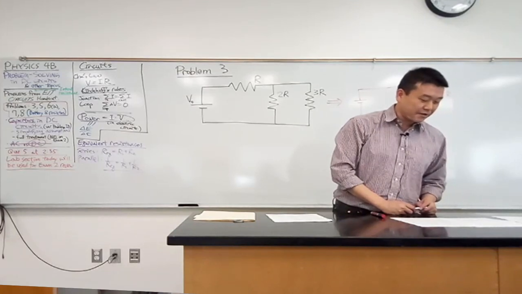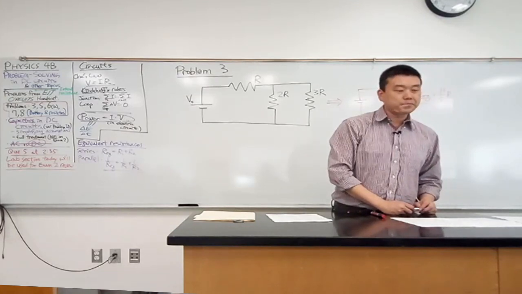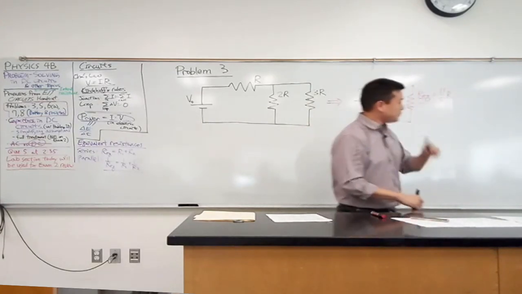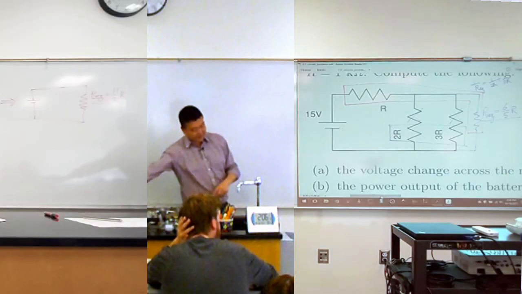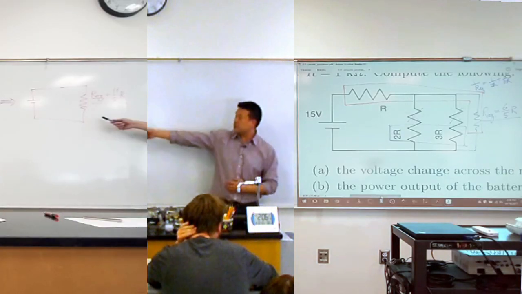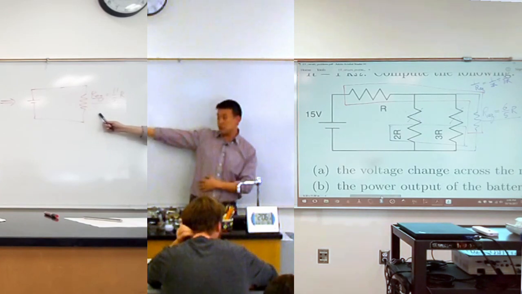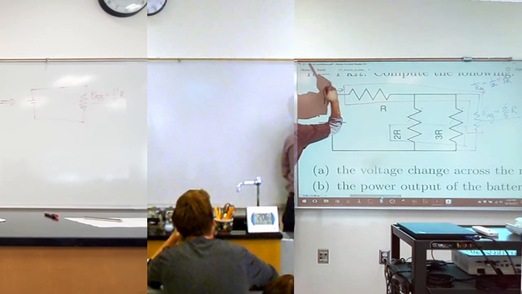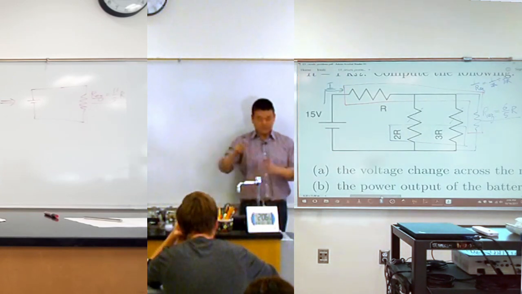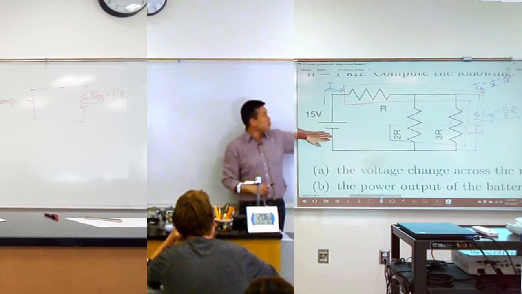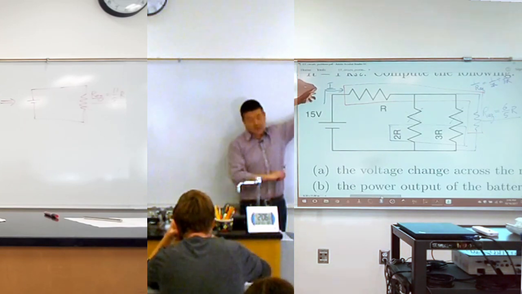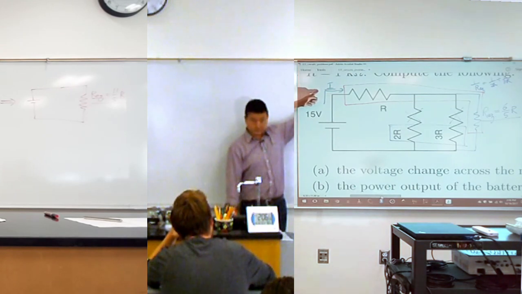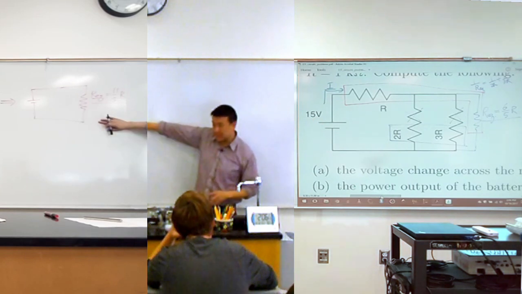I see, it's asking for the voltage change across the resistor R. Sorry, I thought it asked for a different question. But you would still go through these steps. Because to know the voltage change across the resistor R, you have to know the current through this circuit. Right? So solving a circuit means knowing all the currents, because any other question I might ask, you can answer simply if you know the current. So I would still go through these exact same steps.